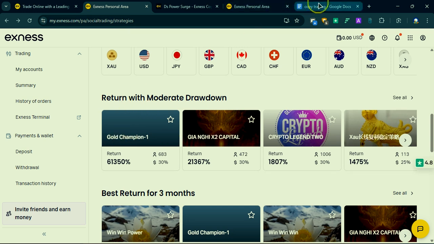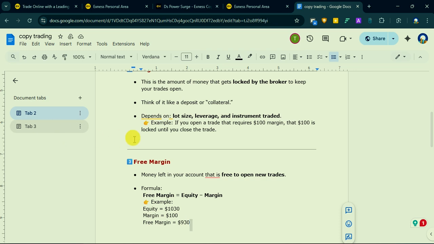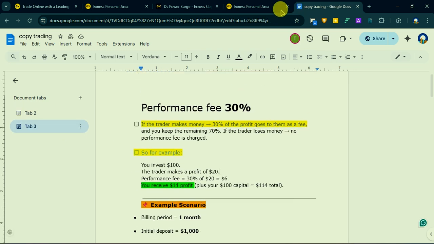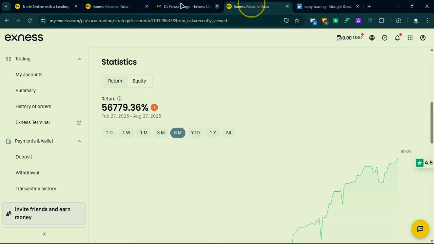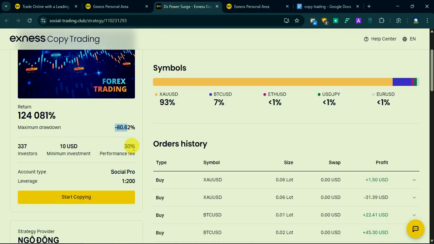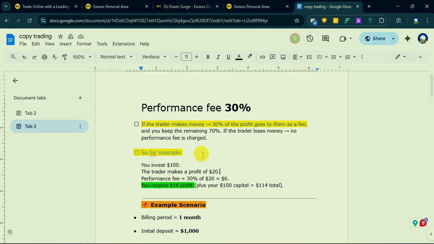And then there is something that I needed to explain here on that performance fee that they are charging, 30%. That depends on the trader that you have chosen. This performance fee is charged after 1 month and paid to the trader. What I mean is that, let's say you invest $100 and then the trader makes a profit of $20, then the performance fee is $6.